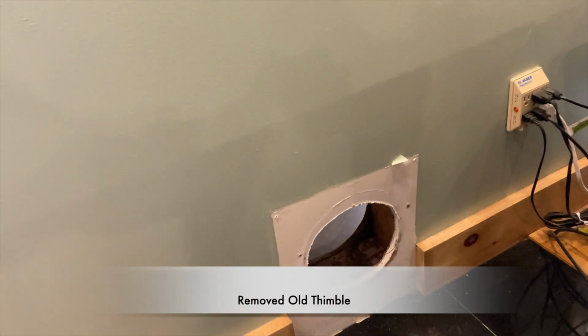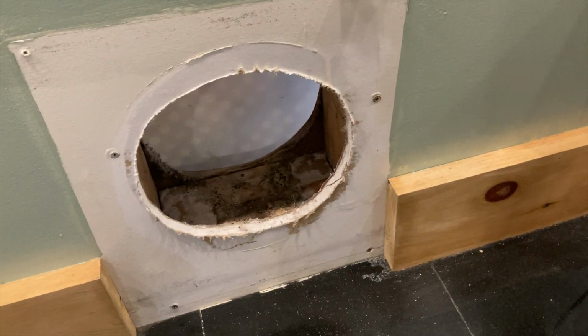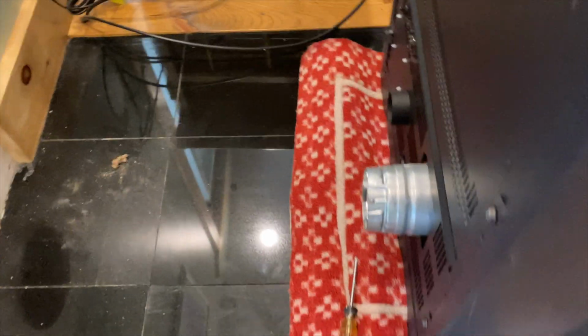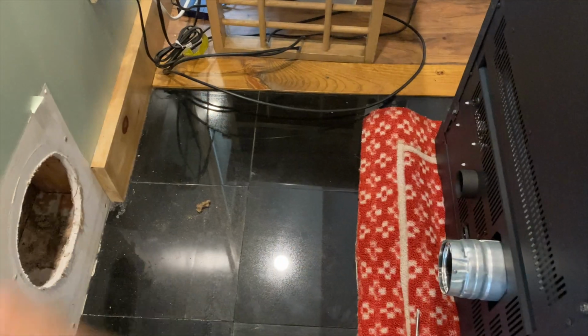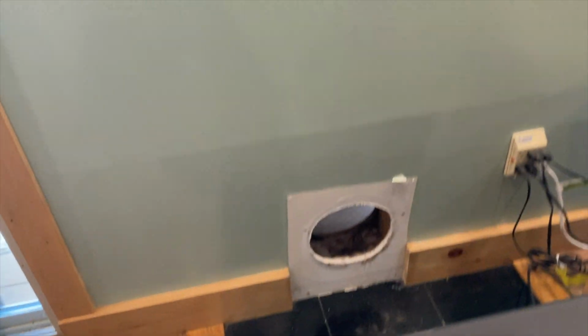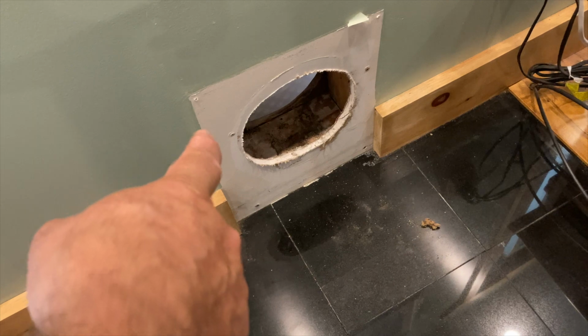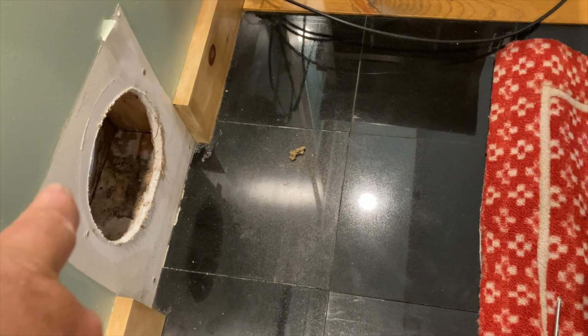So what we have here now is where the old pellet stove outlet went, and it's not going to be where the new pellet stove's outlet is going. If I want to center the pellet stove on the hearth, which is kind of centered in this wall, then I'm going to have to put a different hole in the wall. So this is also going to give me an opportunity to put in the fresh air intake too. As you'll see, when I pull this up, I'll show you where it's got to be on the new one. All right.